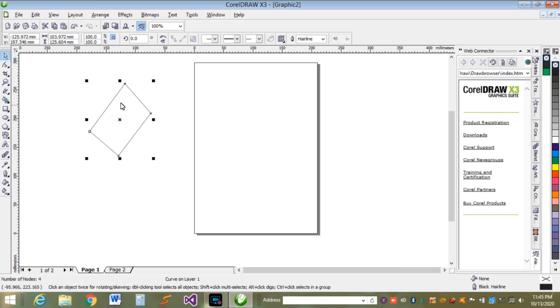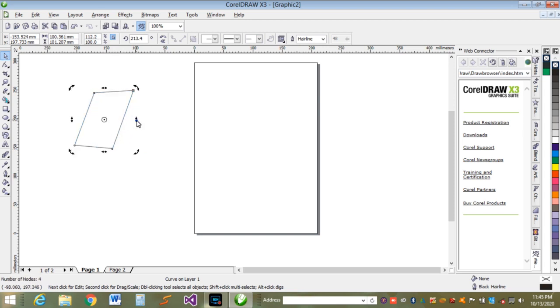Okay, so using the pick tool, to automatically go back to the pick tool, once you click the middle, you notice that this edge is changed. So this one is giving you the option to rotate. So you can rotate it, or you can skew to adjust it to one side, and on the other side I'll use this one here. Okay, so that's how that one works.